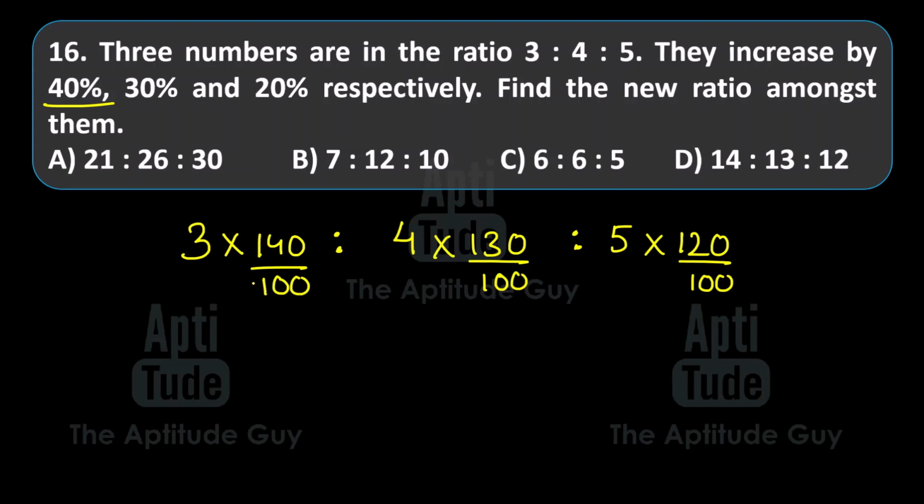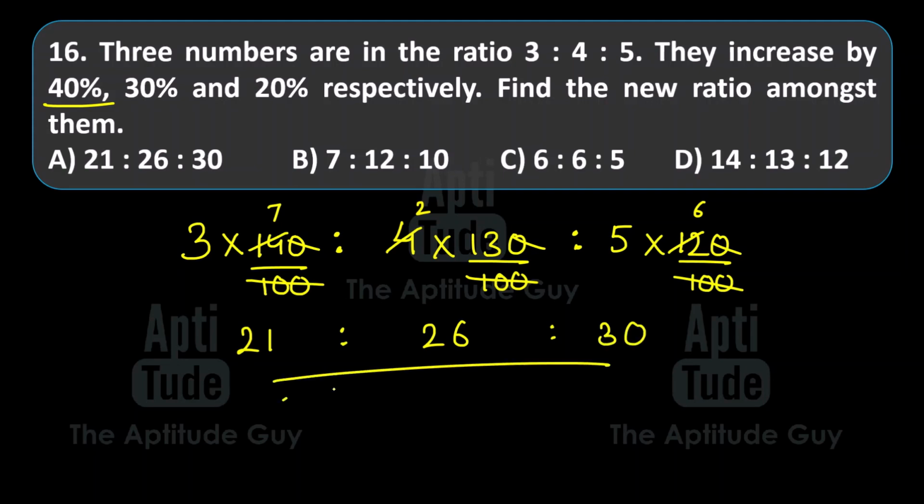Okay, let's solve it now. This one gone. 0, 0, 0 gone. What else? Everything is even number. So 2 sevens are 14, 2 twos are 4, and 2 sixes are 12. 3 sevens are 21. 2 13s are 26. And then 5 6s are 30. The answer is option A. Done. Told you. Just a one-line solution. That's it.